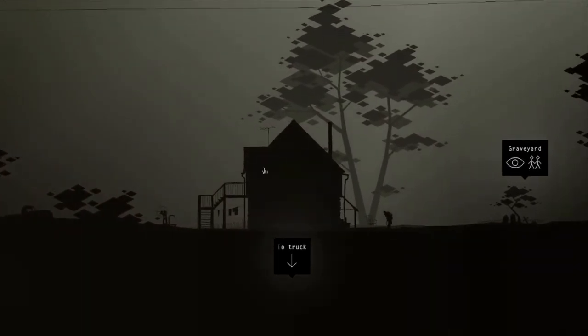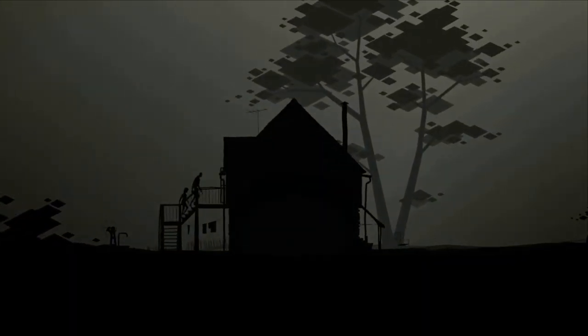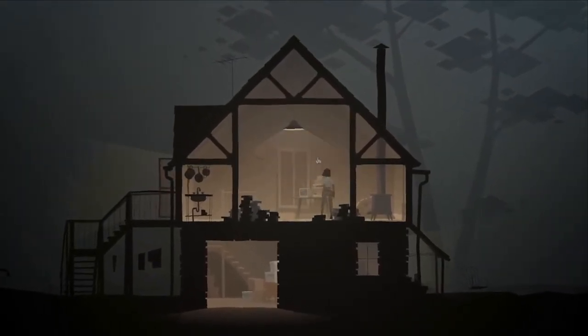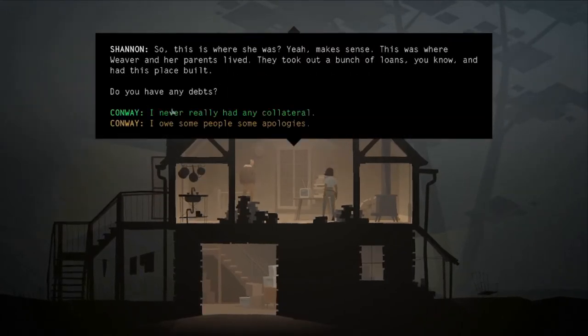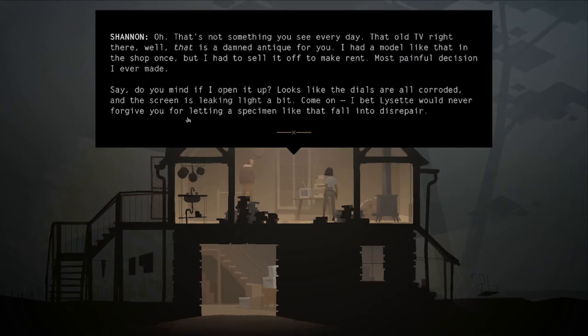And what we're doing back here is we're going back to that TV that we saw in the house. It's important that we have Shannon with us, as that's what it takes to complete this first act. So we're going to enter the house, and now we're going to click on the Shannon button here, which is going to have Shannon fix the TV. And this is going to reveal something to us that's not important now, but for the next act.